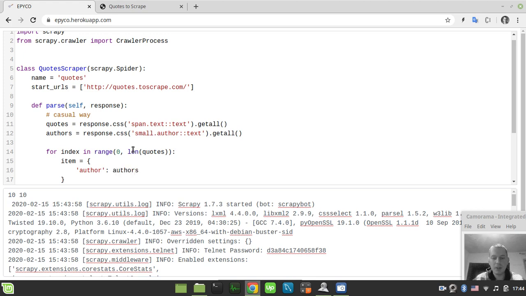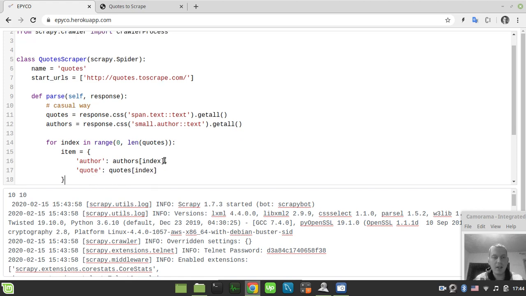Remember that authors is a list, hence it can be referenced by the index, and also quote, and here we'll need to specify quotes indexed by the index.